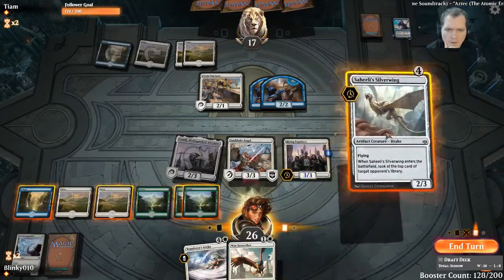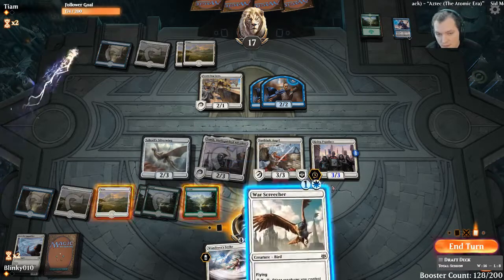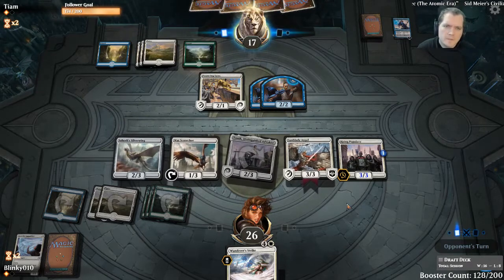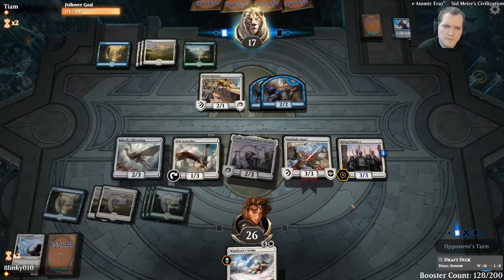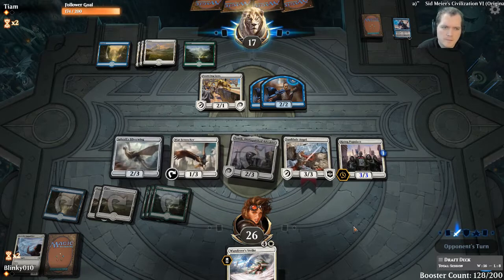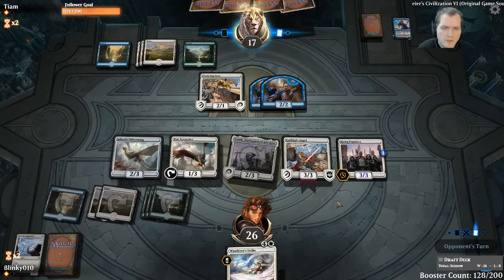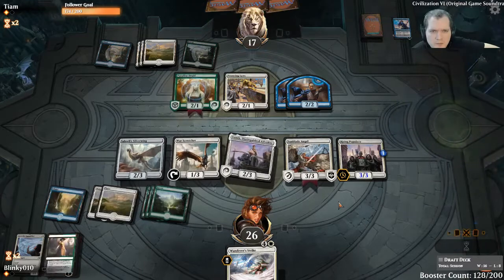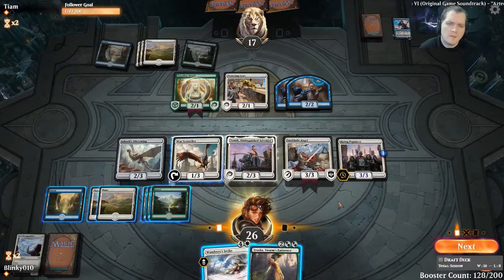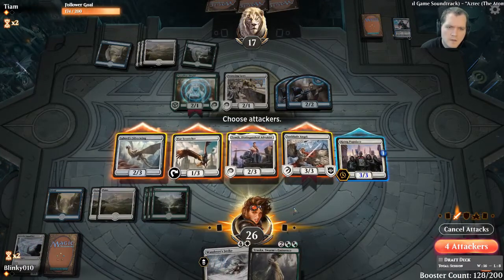It is I who has learned a lesson. Play a Silverwing and Screecher. They've got Forest on top. It's their fifth land. Hope they don't have Time Wipe. No attacks at all. But yeah, don't want to attack my Sunblade. Paradise Druid. That's sort of whatever. Could leave back the War Screecher.